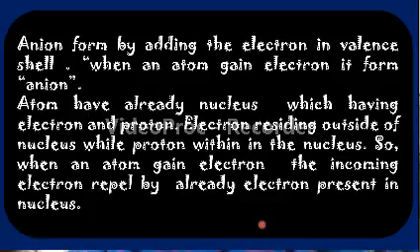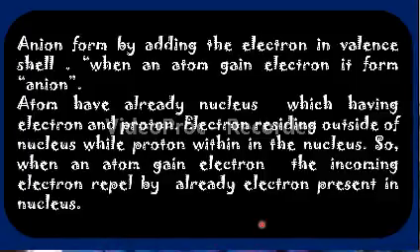So this is the easy answer to the question of why anions are larger than cations, why cations are smaller than anions, why anions are larger than the parent atom, and why cations are smaller than the parent atom. This is the brief justification. I hope you understand, and Allah Hafiz.